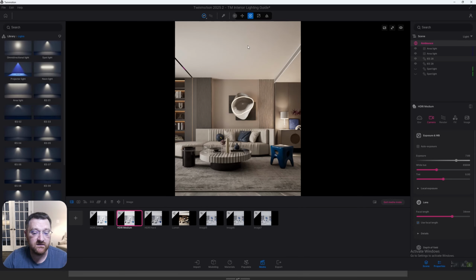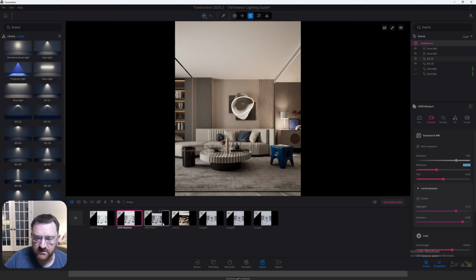Now, if I want to tweak this lighting a little bit, we can always come down to the exposure tab, and I can look at the white balance, which here is set to 6,500 Kelvin. I could make it bluer, which will make it cooler, and warmer will make it literally warmer, which gives it a more cozy, comfortable feel. If you're not sure, honestly, just the 6,500 Kelvin will work fine. You can also color grade this afterwards in Photoshop.